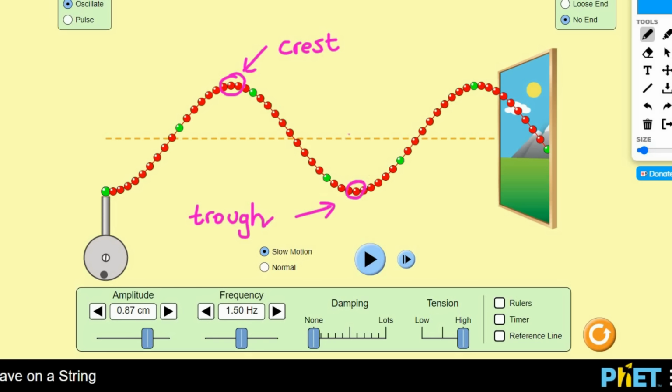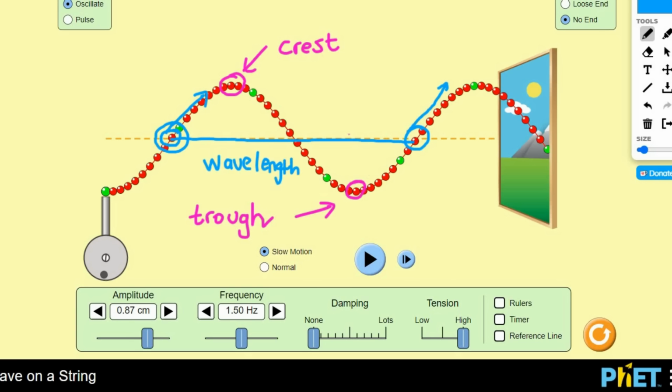The next one's really important, and learners get really confused with this one. So you see this part over here, that is not the same as this part over here, because this part is going up, whereas this part here, the wave is busy going down. So they're not doing the same thing. But if you look at this part here, that is exactly the same as this part over here, and you can see because that part is also going up. Now if you had to measure the distance between those two parts, that is called a wavelength.